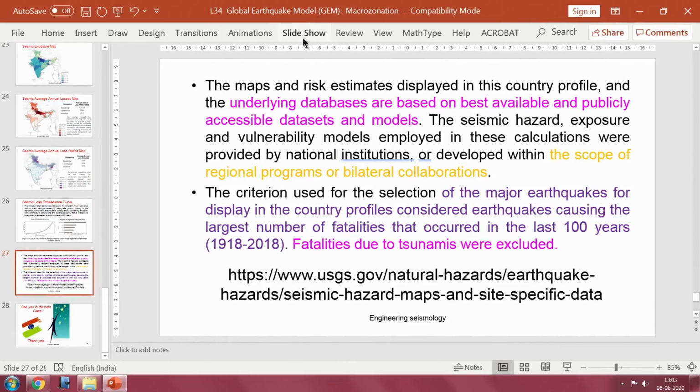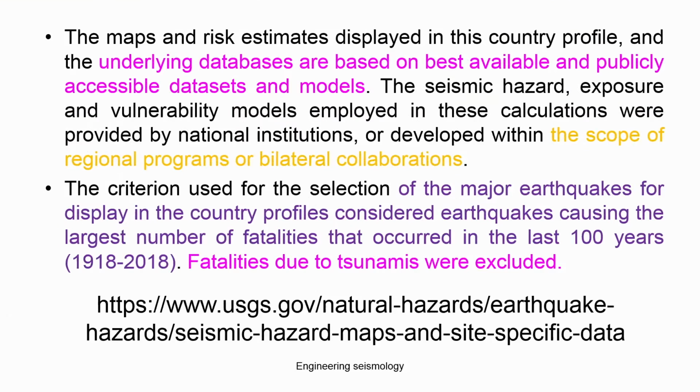So, what kind of information do we need to update? The map and risk estimates display a country profile. The underlying database is based on the best available and publicly accessible data sets and models, which we have seen. The seismic hazard, exposure and vulnerability models employed in these calculations were provided by national institutes, based on the scope of regional programs and bilateral collaborations.